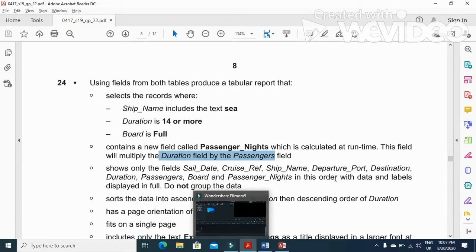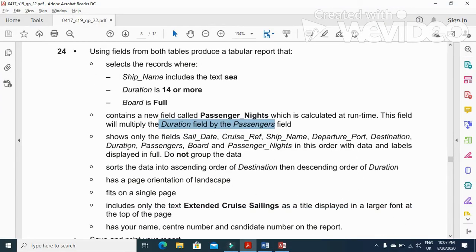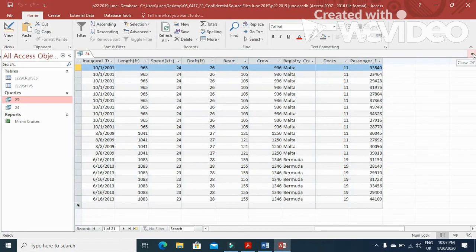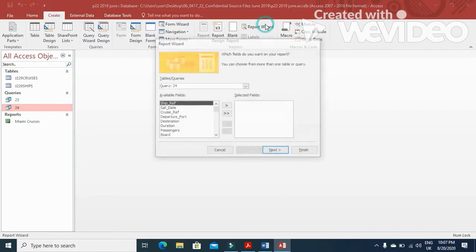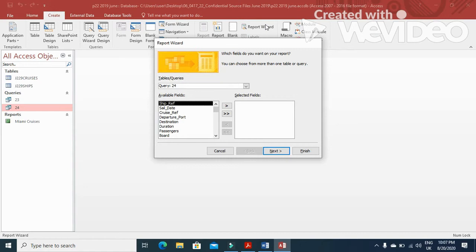And then they have mentioned that what you need to do is show only the fields. So it means now you are going to produce a report. So click on your query, create report wizard, and then start choosing the fields.